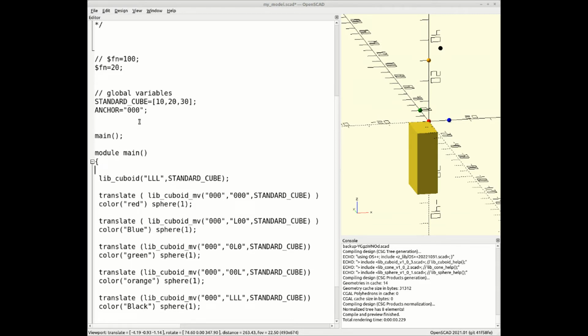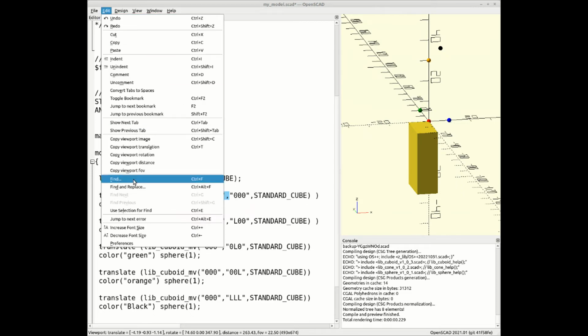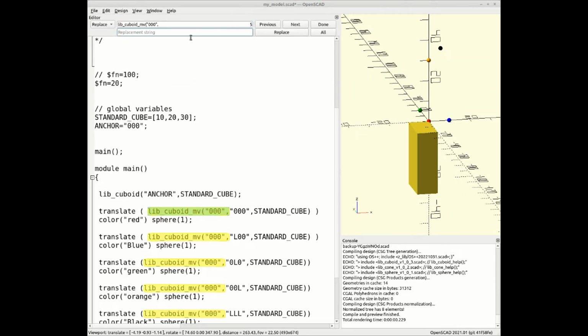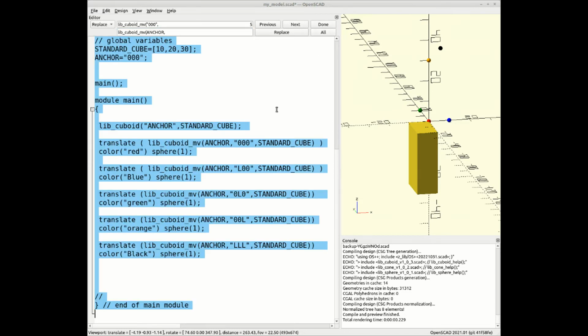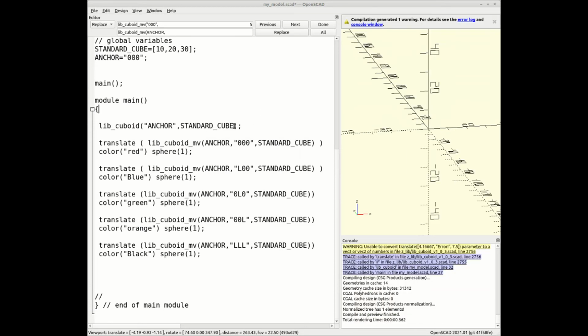And all I'm going to do is find and replace. Replace all. Hit F5. Oopsie.